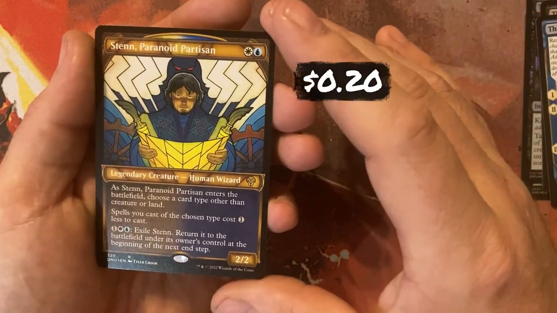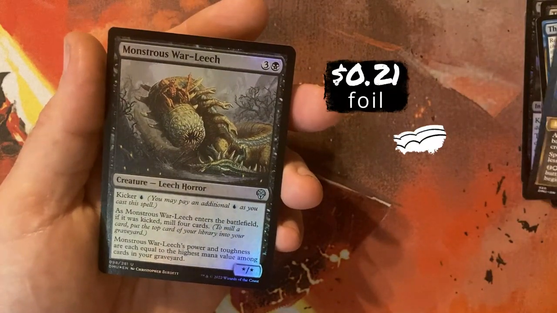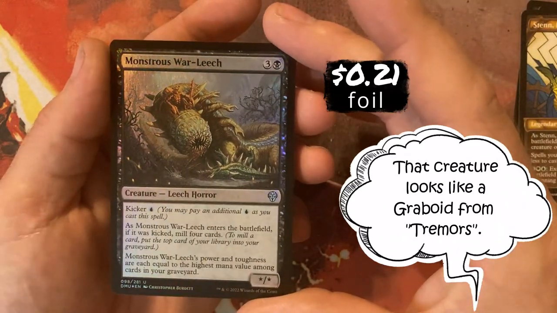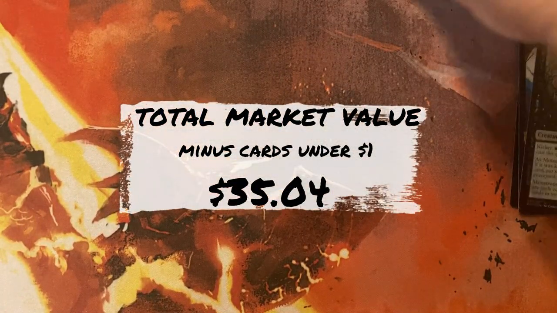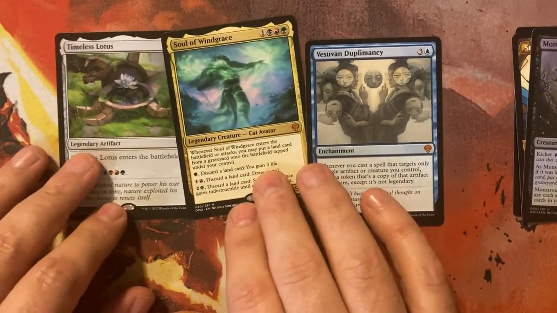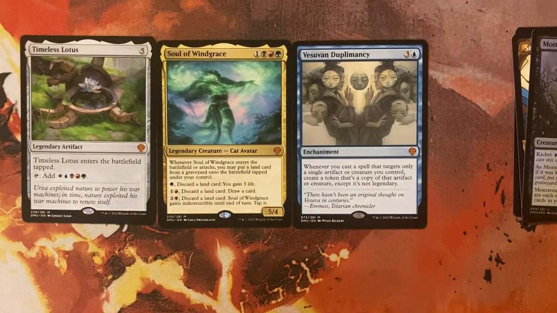Rares in the stained glass artwork, the Sten, Paranoid Partisan, and a foil Monstrous War Leech. Like I said, value-wise, I would have been ecstatic to open this at pre-release. Plus, it's some pretty decent playable stuff. But to open six packs and get three mythics, that's not too bad.